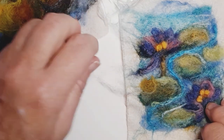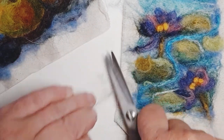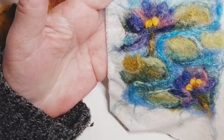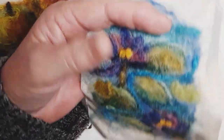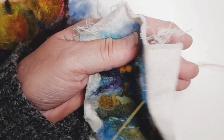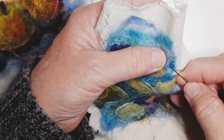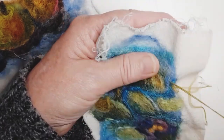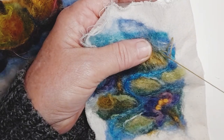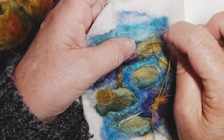One thing I've been experimenting with lately is needle felting onto cloth, but it has ended up a little bit fuzzy. I'm thinking it needs a little bit of definition, so I'm going to attempt this — I'll just do some running stitch and see if that helps to outline things and give it some sort of feeling.